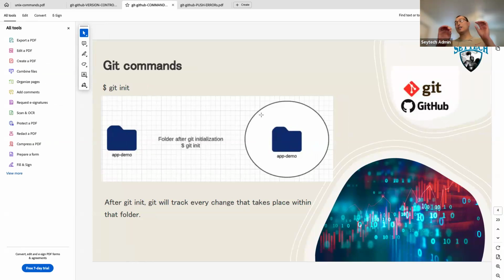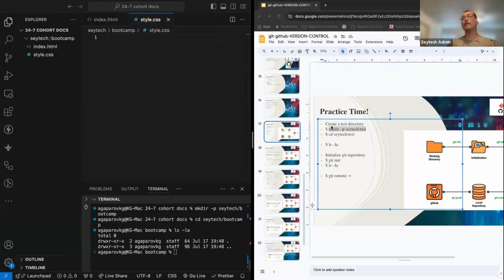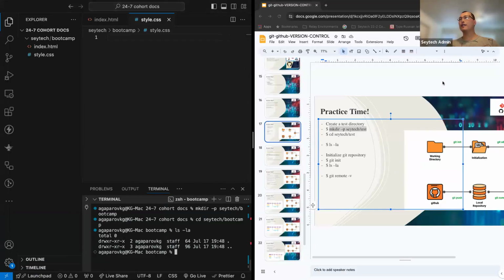But before it tracks those changes, there is some process that we need to go through, and the process is right over here.